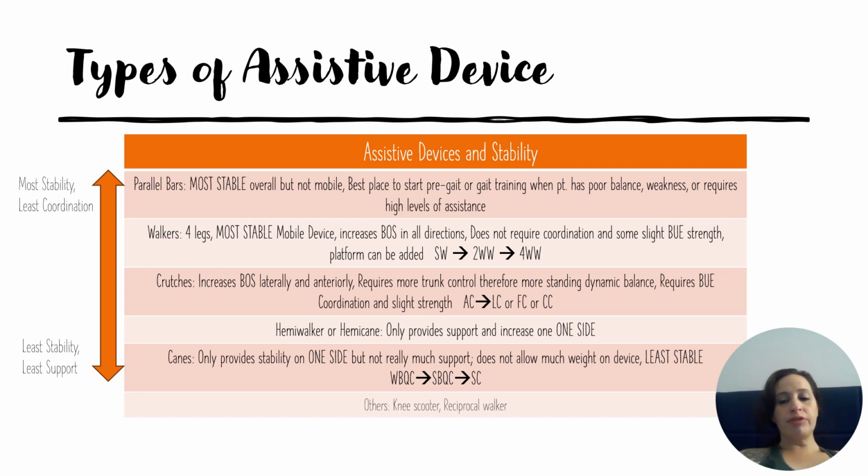And then I did put abbreviations in there. Just keep in mind your board does not give you abbreviations, but just to talk you through the different kinds of walkers. So don't forget that your standard walker or your pickup walker, which is the one with all four legs and no wheels, is of course the most stable because it doesn't roll away. The next stable is your two-wheel walker, and then the next level of stable is your four-wheel walker, being the least stable because it can roll away. But overall, it is still a walker and it is still pretty stable.